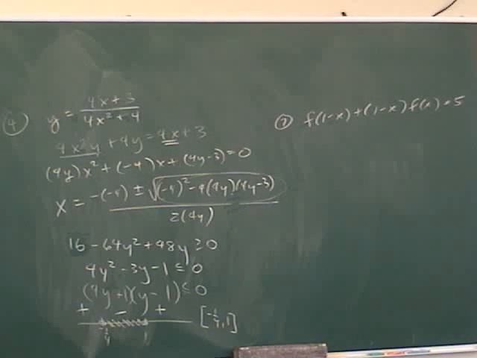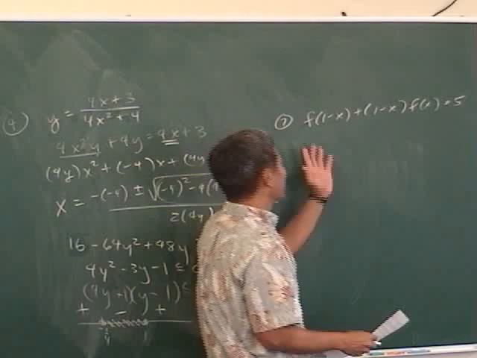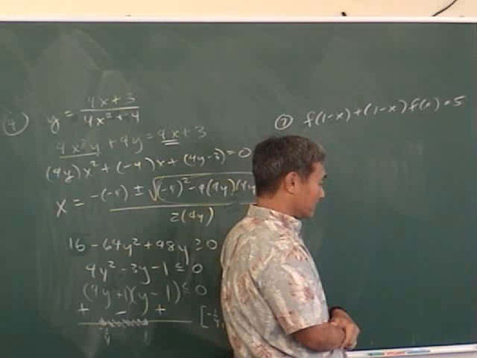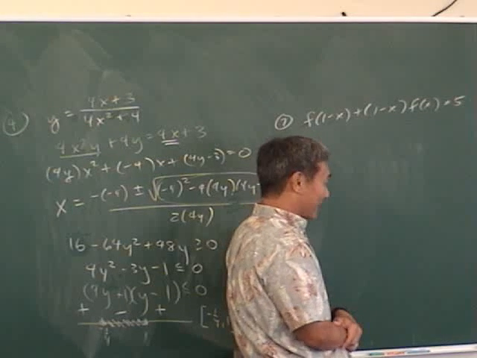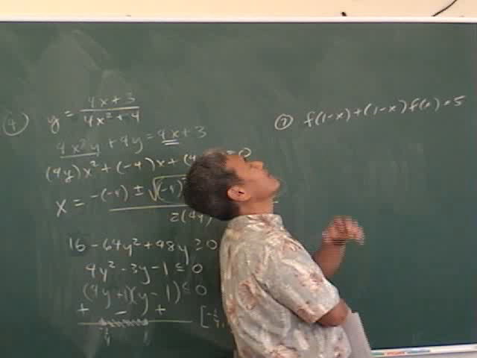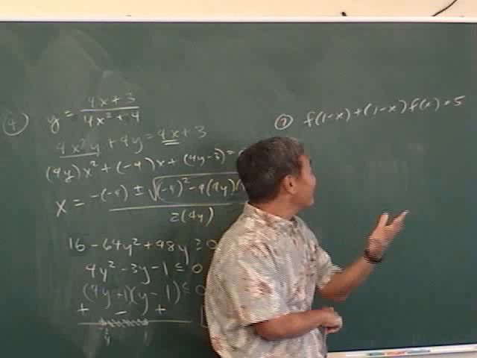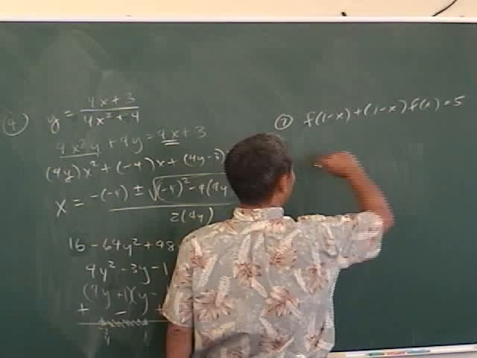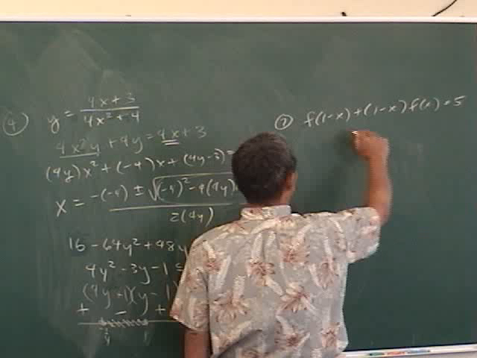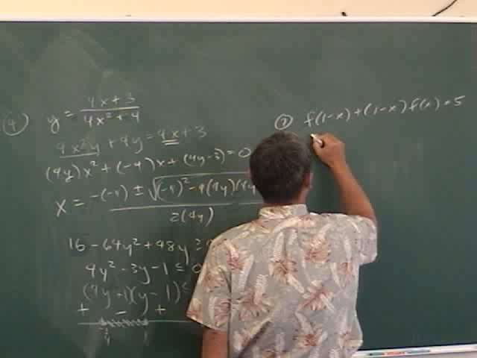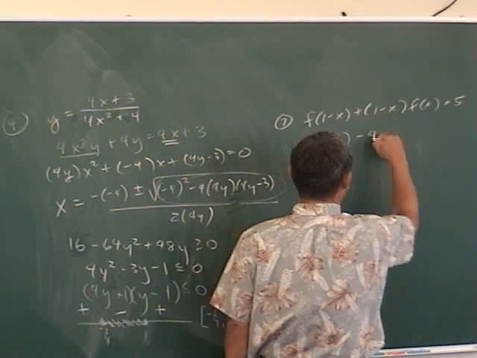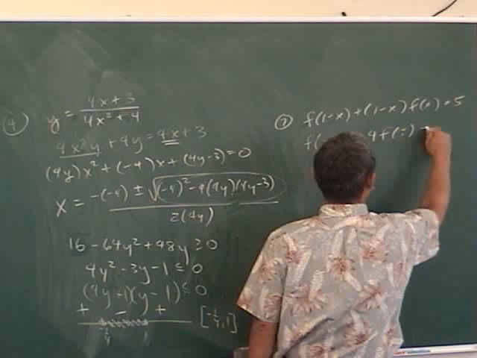Okay, so if you want to find f of 5, let me tell you this. You can plug in any number you want for x. What would be a good number to plug in for x? No, no. We're trying to find f of 5. 5! You plug in 5 because then you get f of 5, because that's what you're trying to find. So all you gotta do is plug in 5 wherever you see x. Just do it. Wherever you see x, plug in 5. Go. f of negative 4 minus 4 f of 5 equals 5. Hey, there's f of 5.